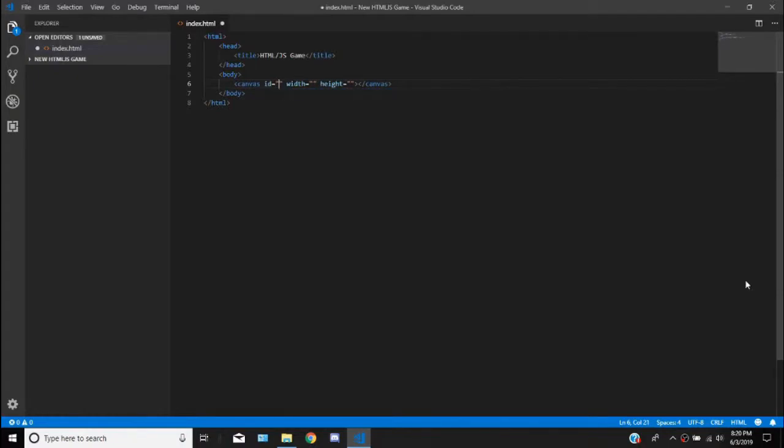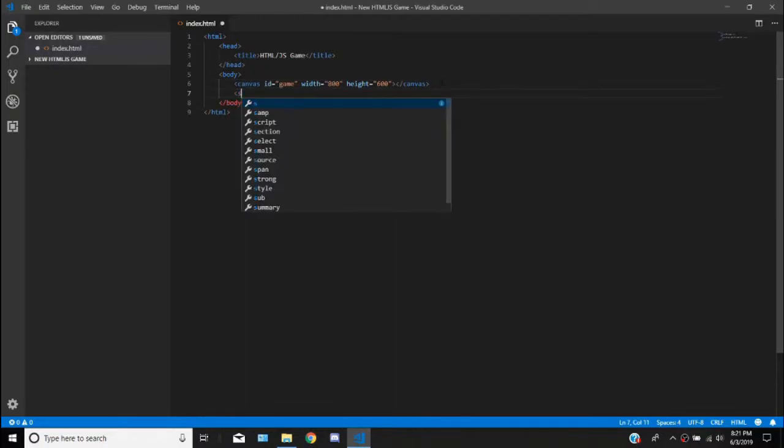Or we're not going to say canvas. That's too similar to the previous video. We're going to say game because we're making a game, obviously. And the width is going to be 800 and the height is going to be 600. That is going to be the same. I have not really lost that. I've always used that for all of these canvases unless it needs a bigger or a smaller one or a specific shape.